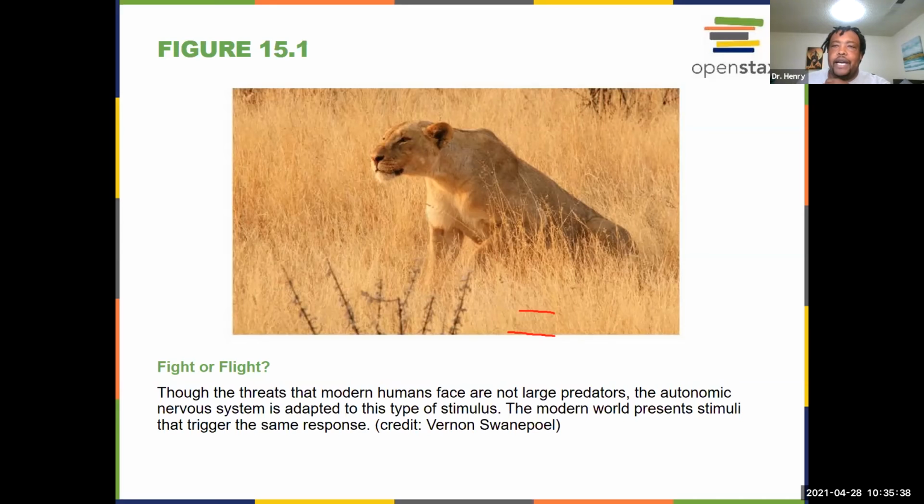Today we're not necessarily being hunted by lions or tigers or dinosaurs, right? Currently we still trigger these responses, but to different types of stimuli. Prior it would be a predator coming after us. With modern day, it's just walking down the hallway and somebody saying, "Hey, Henry, you're supposed to get something else done." That signals some of those same responses I had when a lion was coming after me. Unless I really didn't care about the project at home, right? We're going to talk about how the nervous system deals with those types of stimuli.